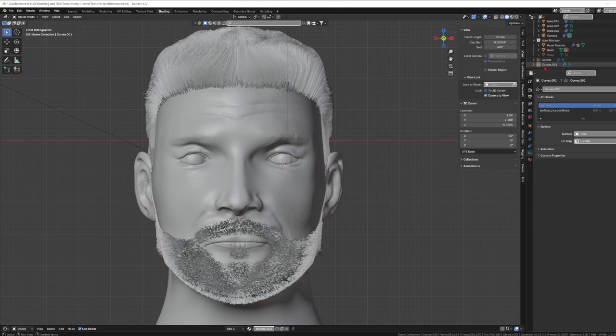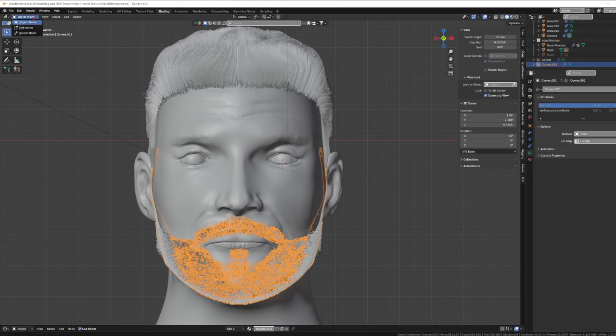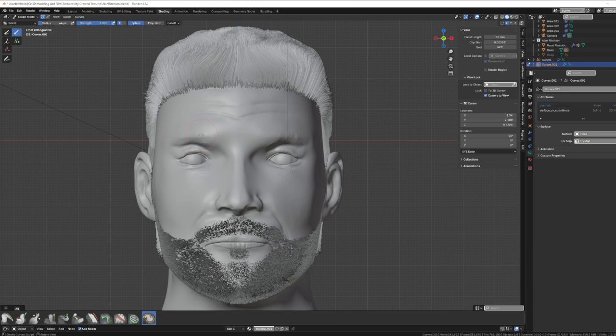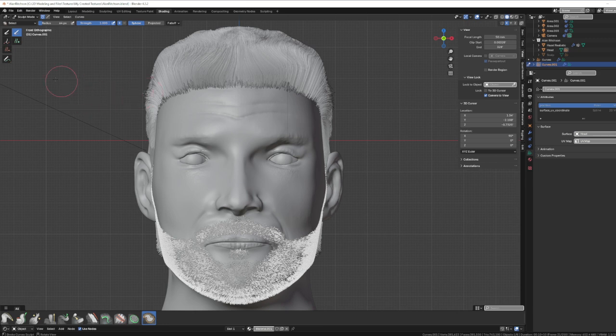Now, when you have the curve selected, you then go into sculpt mode. Make sure you have the curve selected, not your sculpts. Hit sculpt mode, and you're going to see these controls up here on the top left. First you'll see brush, which is to actually brush on the hair. The selection paint allows you to select certain areas that you want to maneuver around, like if you want to comb certain areas or extend or increase the size of certain areas. If you just hit A, it'll go back to selecting all again.